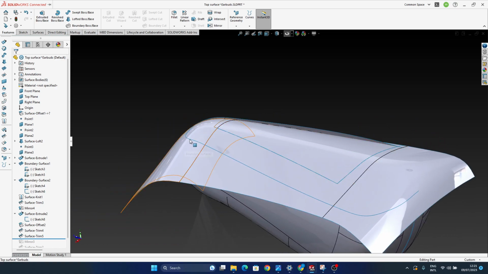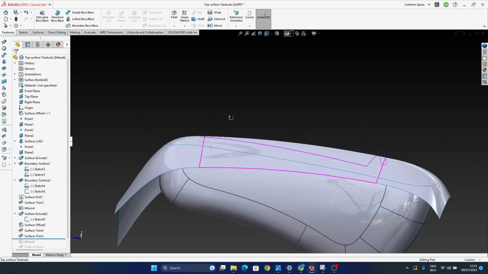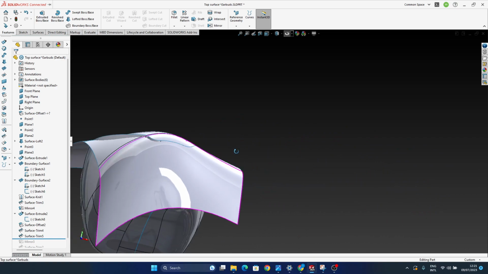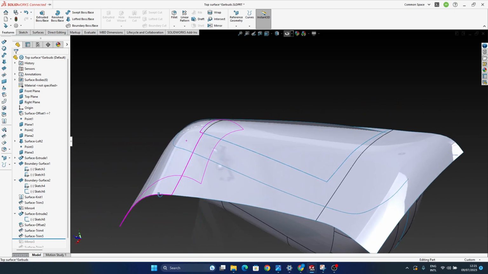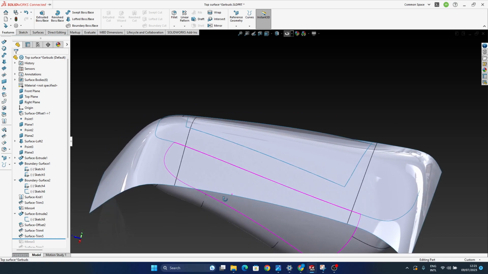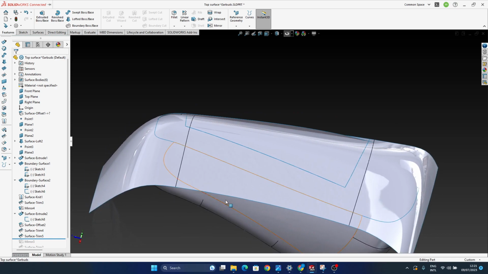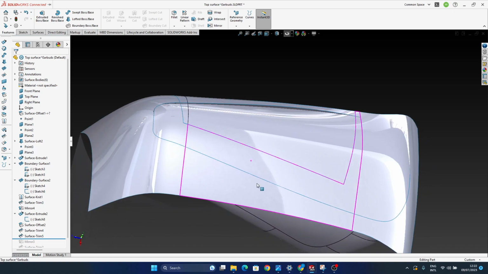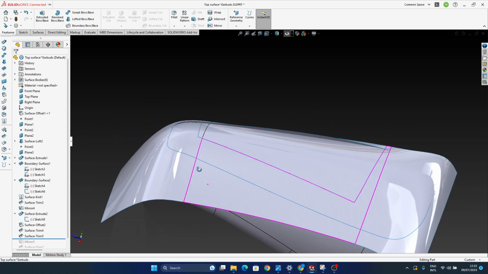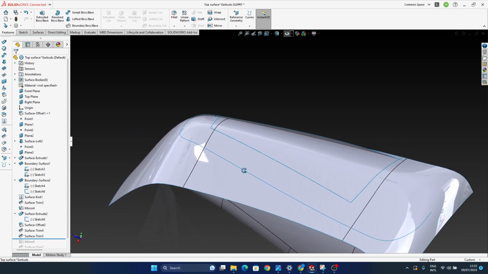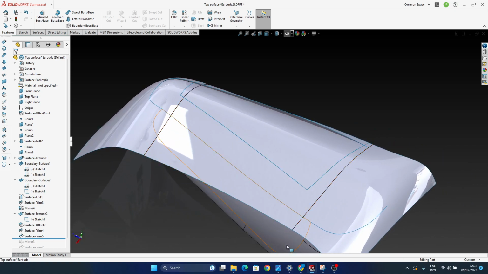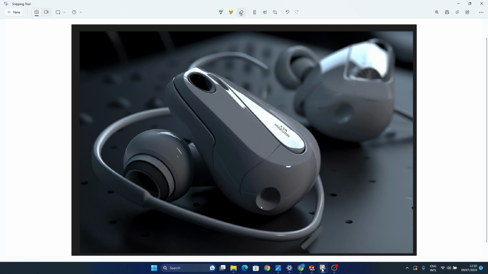Yeah, and I can see that this surface here is not in negative anymore. That's okay, we can solve that later on. Okay, just looking to see if we have it to the right dimensions.